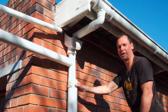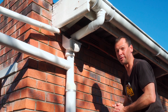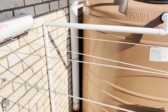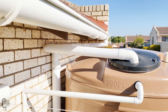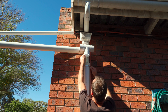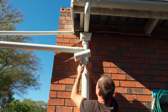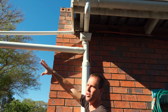After the leaf catcher you'll have your first flush system and then your transfer pipe into your tank. However, you can't always have this arrangement - it doesn't always fit. Here's an example where there is barely enough height between the gutter outlet and the top of the tank. In this case a first flush system is installed in a T configuration, installed in line so that it doesn't need any extra height, and then there is a tank screen or leaf catcher installed underneath the tank lid. This setup does need a little more regular cleaning of the first flush chamber.